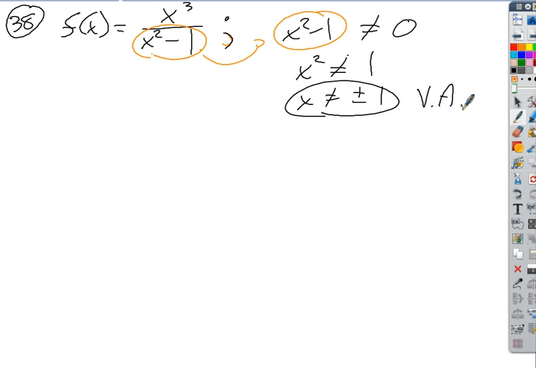We also know something else about our function here. We can find out about the horizontal behavior. Are there going to be horizontal asymptotes on this? No, because if I take the limit of the function as x approaches positive or negative infinity, in the case that the top is a higher power than the bottom, it blows up.